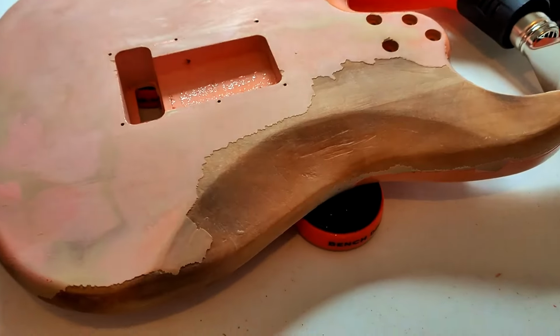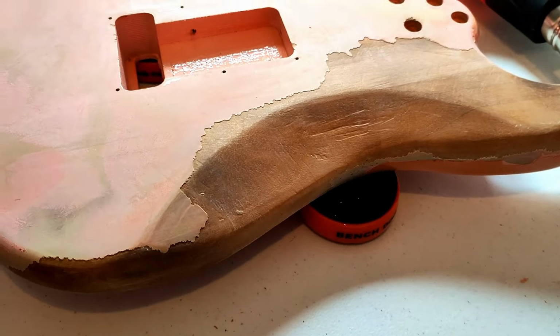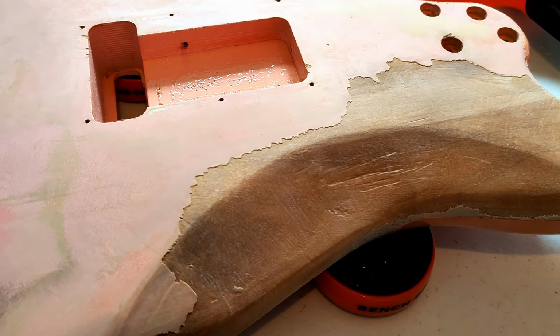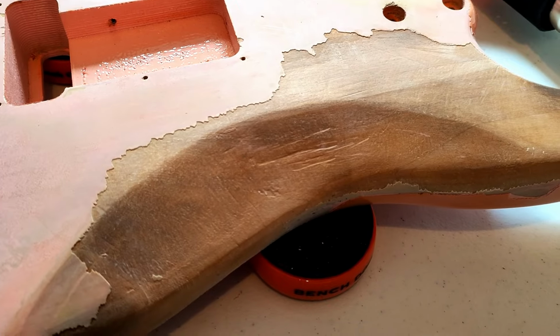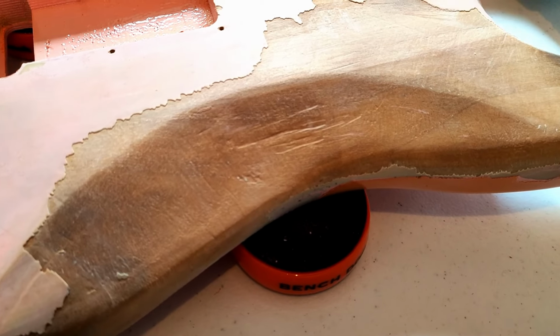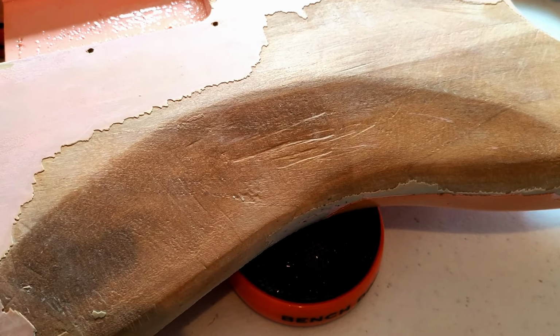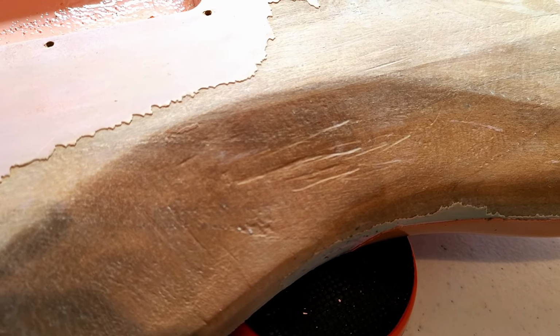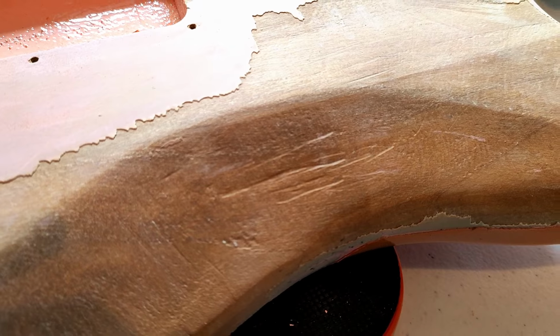Right, so I used too much heat, I could tell, and it melted the paint. I took off the poly, but the paint stayed on. And then I watched some YouTube tutorials and it said, don't use the metal thing, you'll scratch the wood. These scratches actually didn't come up last night. I didn't see them last night, but I could see them today.